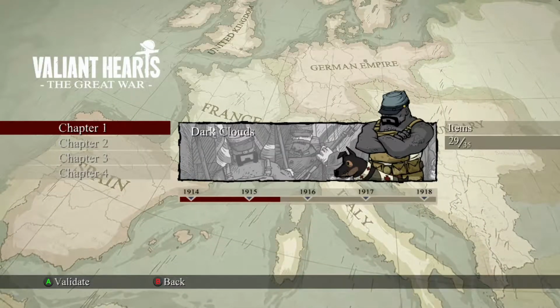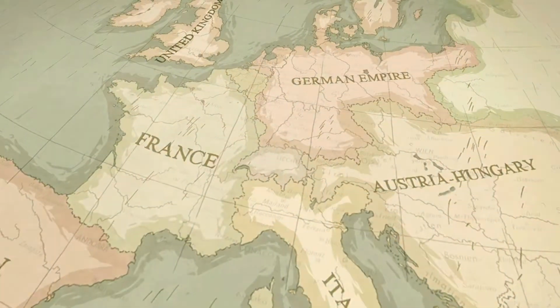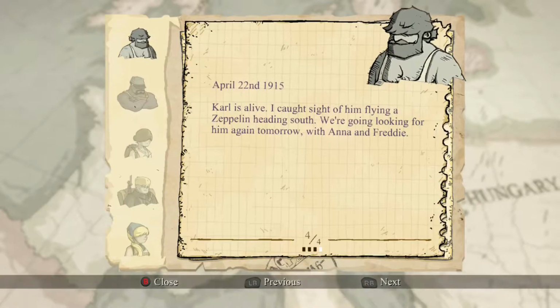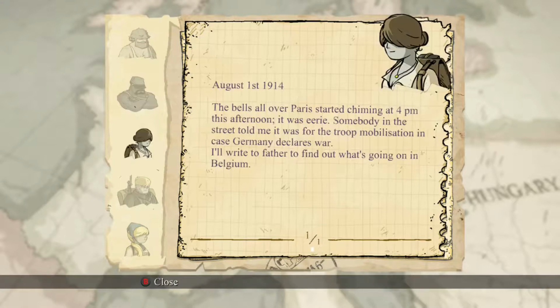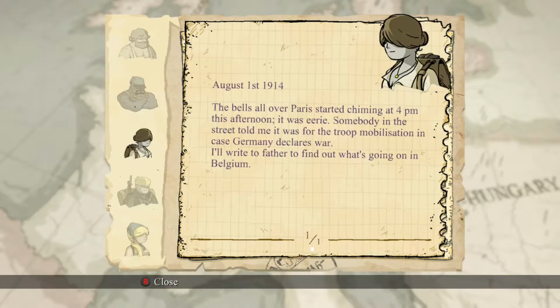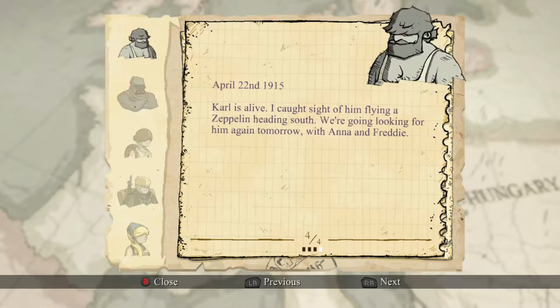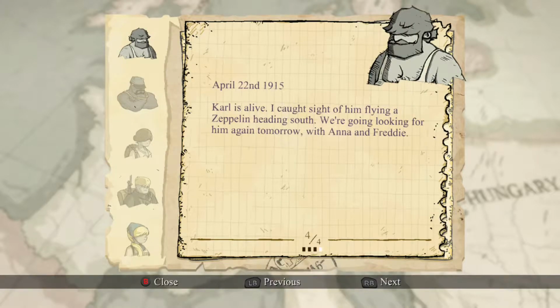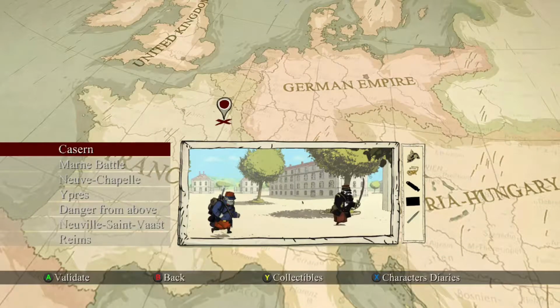So, when I click on chapter 1, it shows that I can hit X for the chapter diaries, and there are multiple diaries that you get. Not going to read them, but there's more than one. As you can see, this is 1 of 4, 2 of 4, 3 of 4, and 4 of 4. And then you have the collectibles for this particular stage.